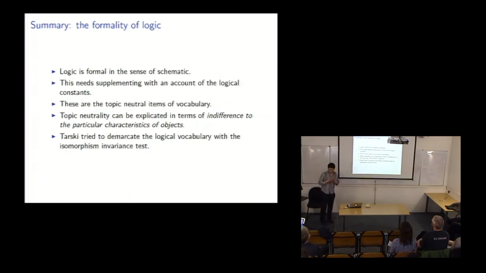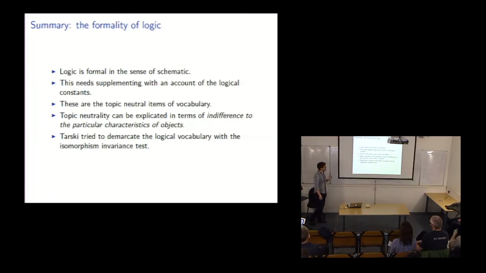So just summing up where we've got to so far in terms of what we mean when we say that logic is formal, before I give you a statement of the isomorphism invariance account, the idea is this. Logic's formal. That's got as good a claim to being the characteristic feature of logic as anything has. That's the one we're running with, given that there's this messy history and we can't possibly capture everything.